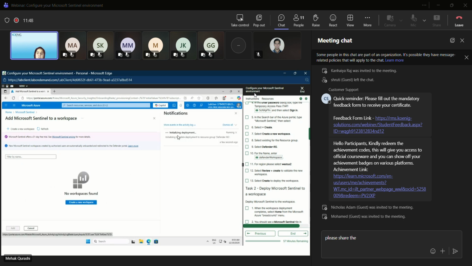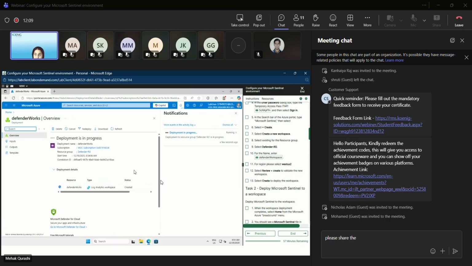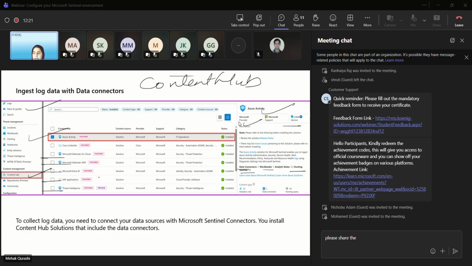First, we have the Azure subscription, then we are creating the workspace. Now I will add this workspace into Sentinel, and all my logs will go to this workspace, and then Sentinel is going to analyze it. But we have to enable the data connectors. The deployment will take a few minutes. Until it's completed, then we will go ahead with adding that workspace to our Sentinel.